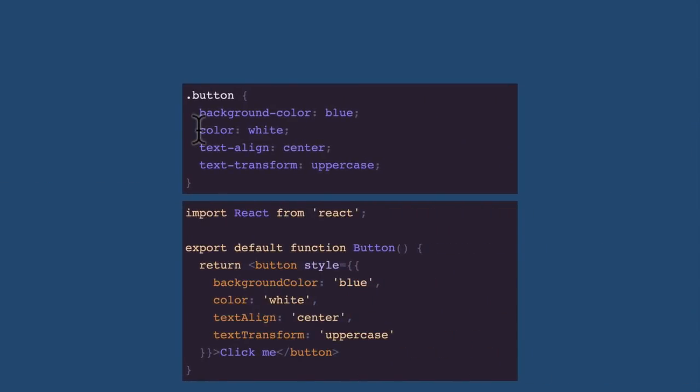Additionally, there is a required cognitive shift between writing CSS and writing an inline style with CSS and JS. So on the top, we have this CSS. We're targeting a class name of button, and we're setting up some various rules. Background dash color of blue, color of white, text dash align of center. It's basically all one big string, and it's using what is called dasherized notation. Background dash color, text dash transform, etc. This is the CSS that most of us have written throughout our careers.